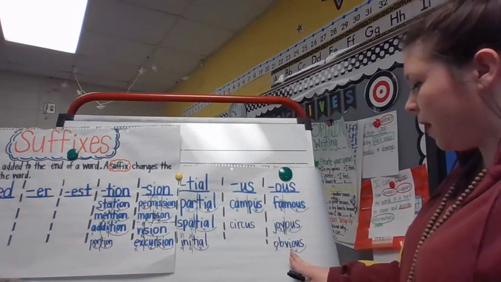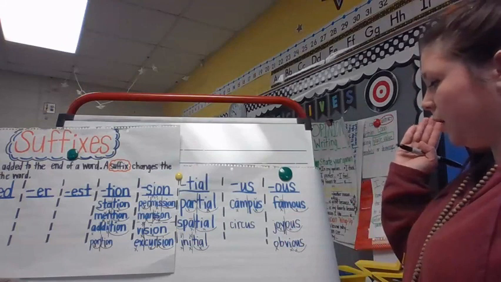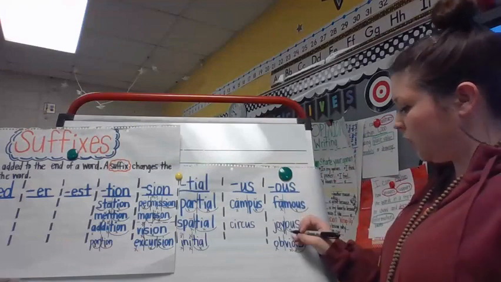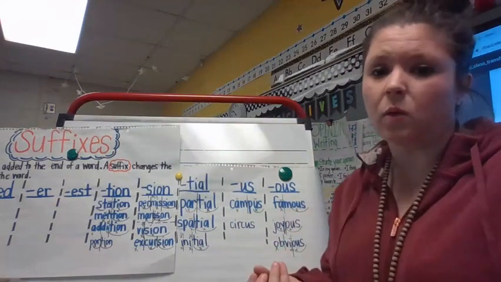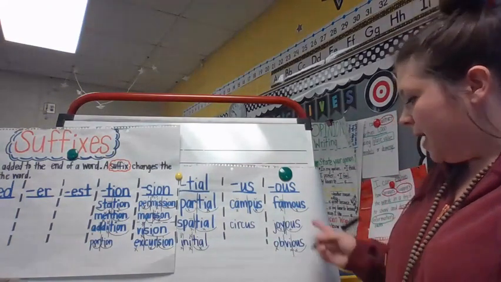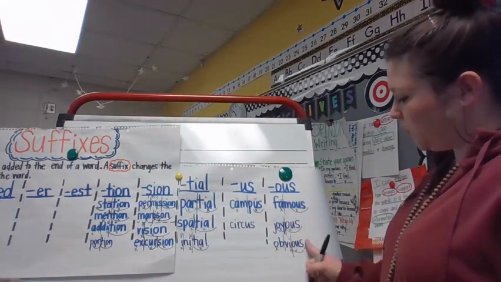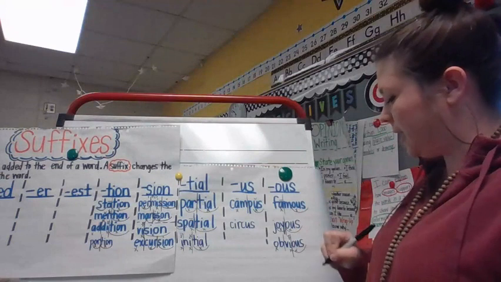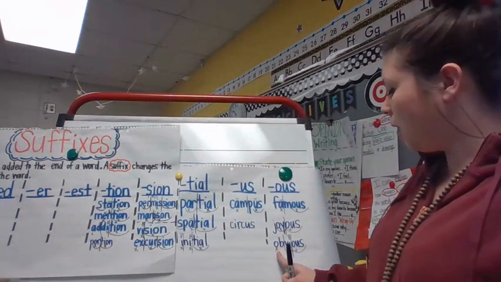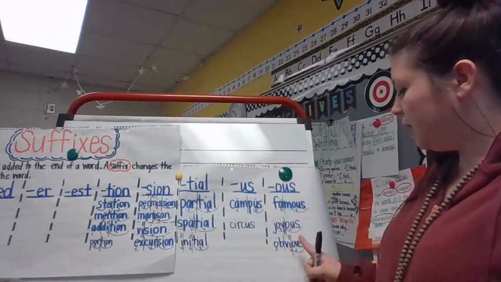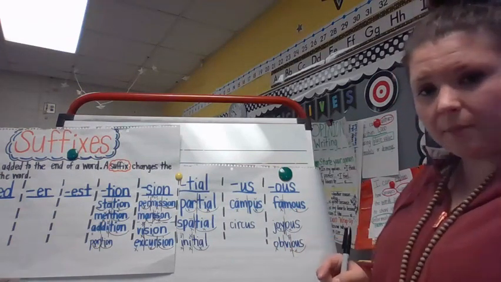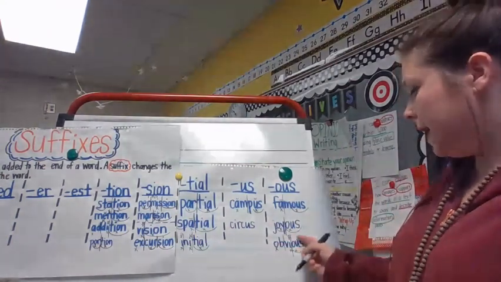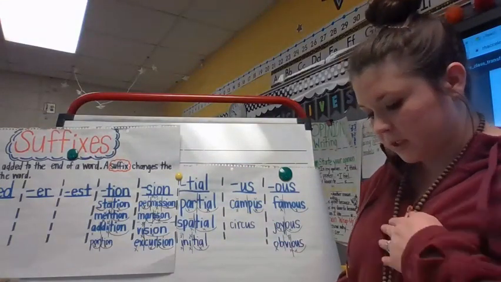In between the vowel O and the vowel I, we have two consonants. They will split. Then we have a vowel and then our syllable OUS. So we're going to split it there. And OUS is going to be in a syllable all on its own. Now, do you see this vowel I right before the suffix OUS? Here, this I is going to say long E. So we're going to have the syllable obvious, obvious, okay? So that I doesn't have the short I sound or the long I sound. It's taking on that long E when it comes before that suffix, OUS.